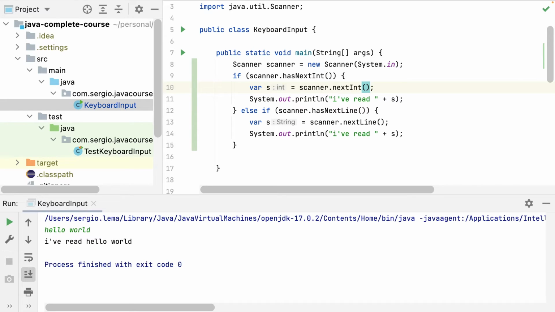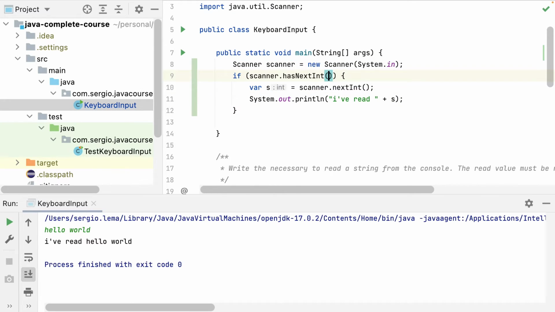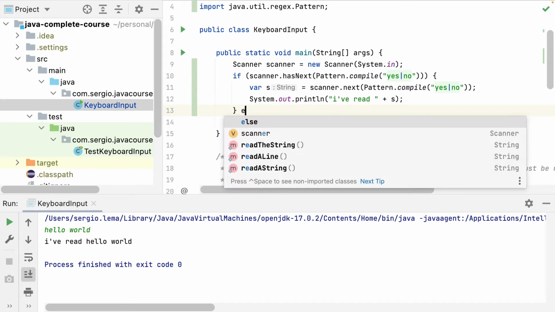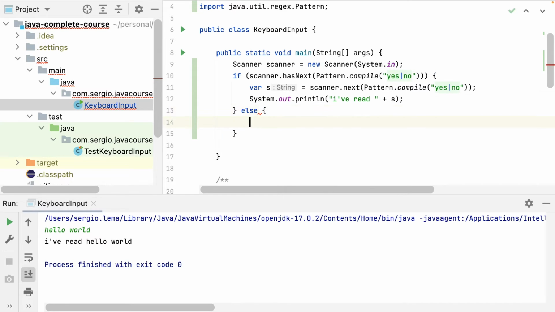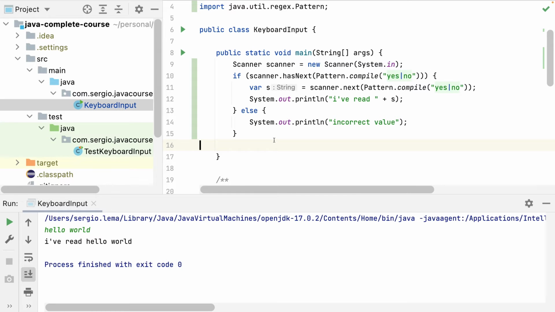Let's go further. What if I only accept some particular values? With next and nextLine, I can indicate a pattern, a regex, or a word that must match the input.